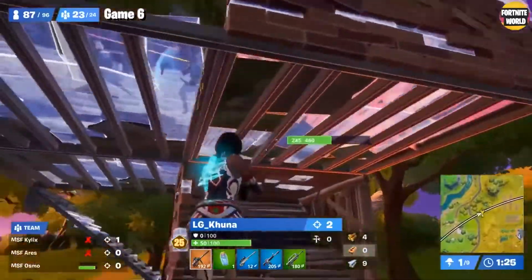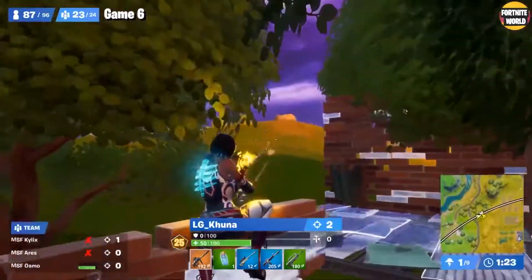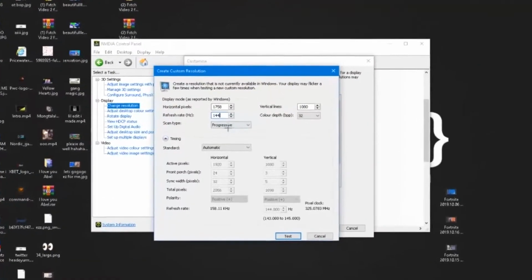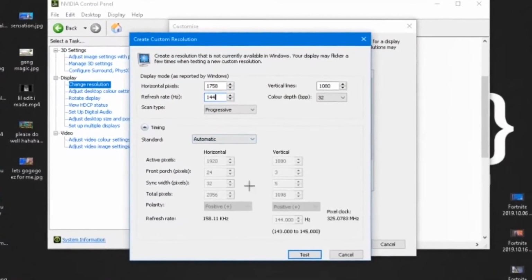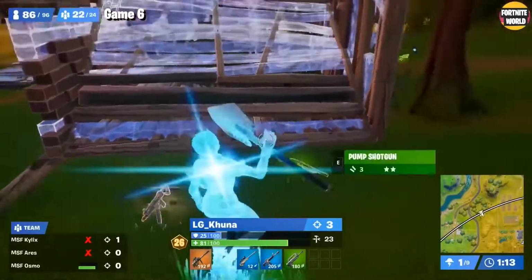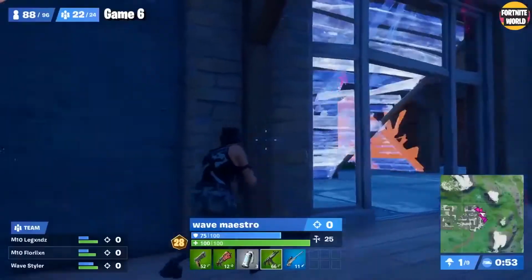So you may get a lot of black screens or just screen tearing, and it could affect your game. So yeah, keep that on; you should know your monitor's refresh rate anyway. Make sure your scan type is on progressive, and these all should just be normal, so just keep this on automatic. Once you've done that, you want to press test. It should just black out your screen for like 5 seconds, and then you want to press apply.